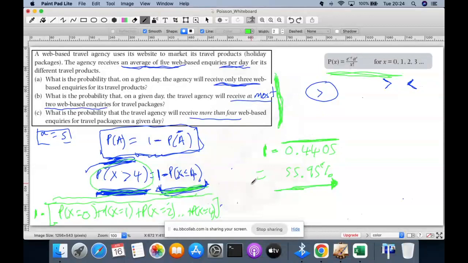Just so I want to make sure when it comes to the complementary rule. If it was the other way around, where x would be greater than or equal to 4 on the left-hand side, then on the right-hand side, would you have the probability of x being less than 4, but without being equal, if you understand what I'm saying?